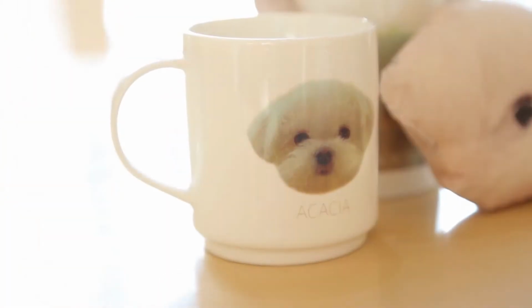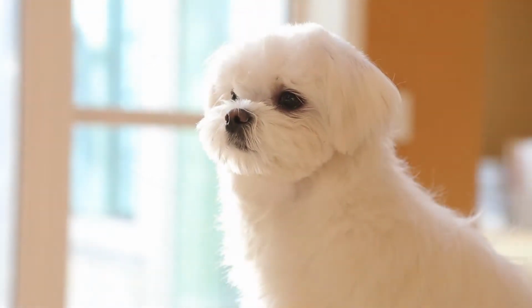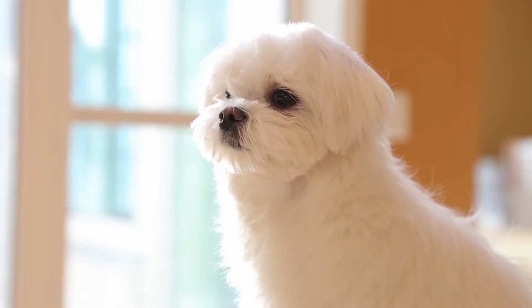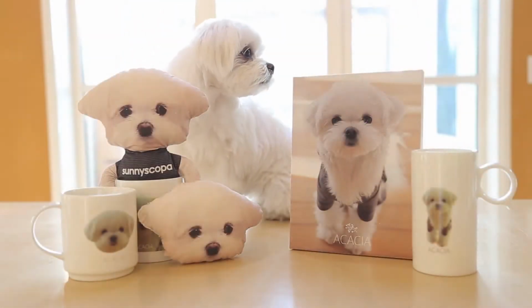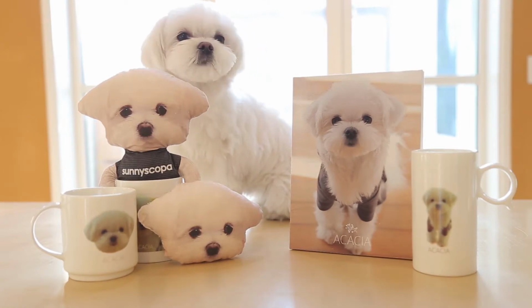Our main host today will be the Maltese Acacia. Isn't she gorgeous? I will be using our SUNNYSCOPA products to make the DIY products, and she's going to tag along.